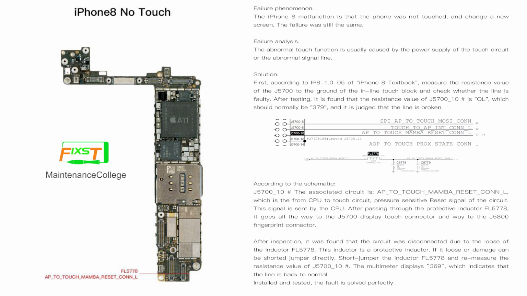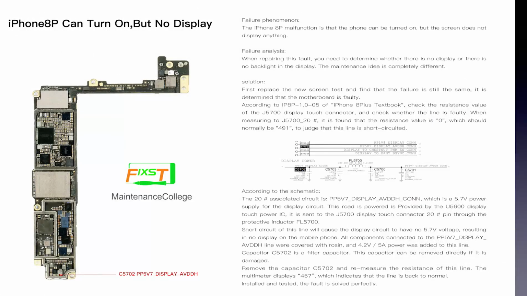Because this is a positive inductor, if it is loose or damaged, after we remove it, we can make a short jumper on these two pins of the pad. After we make this short jumper and test again, the fault is solved. And now we go to the next case.